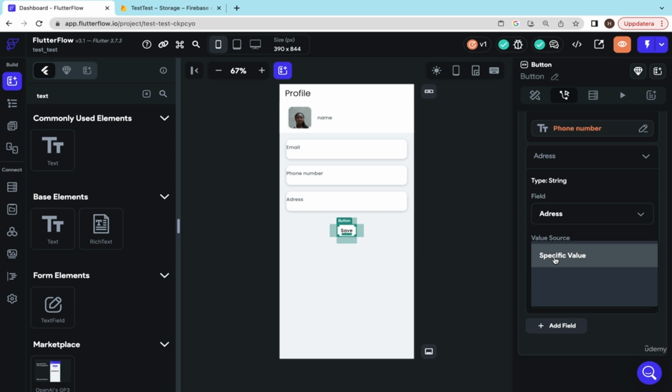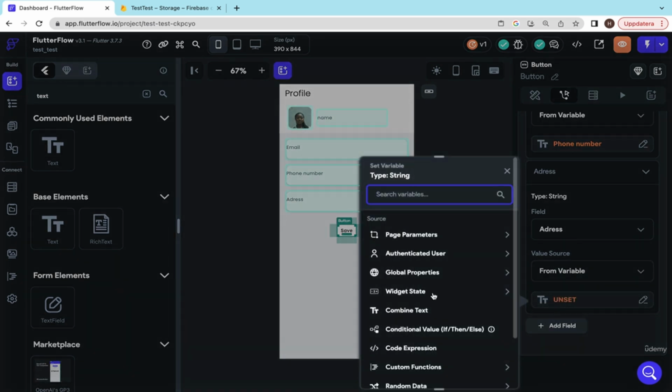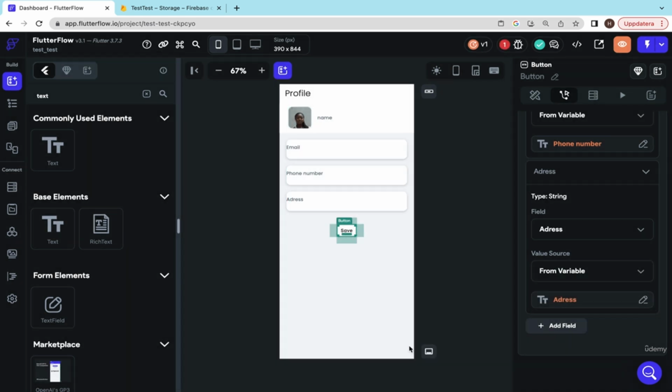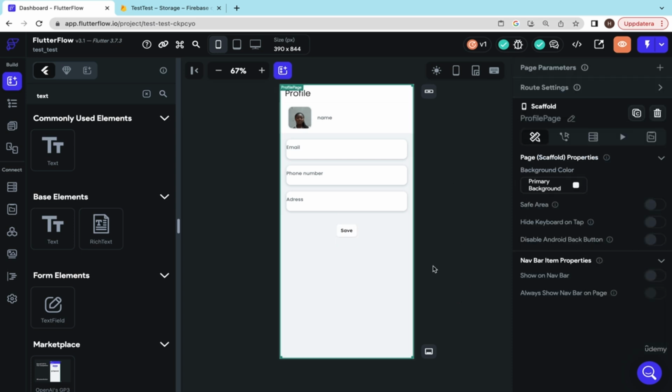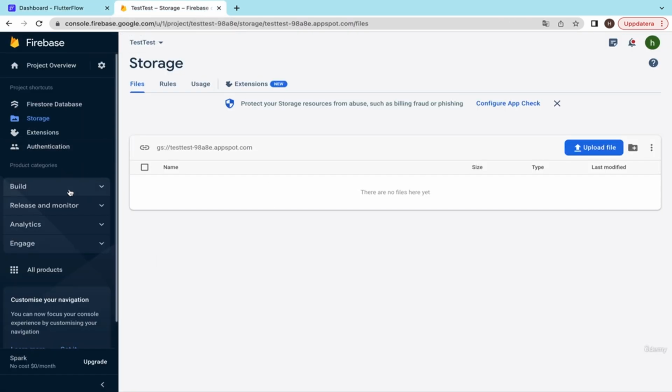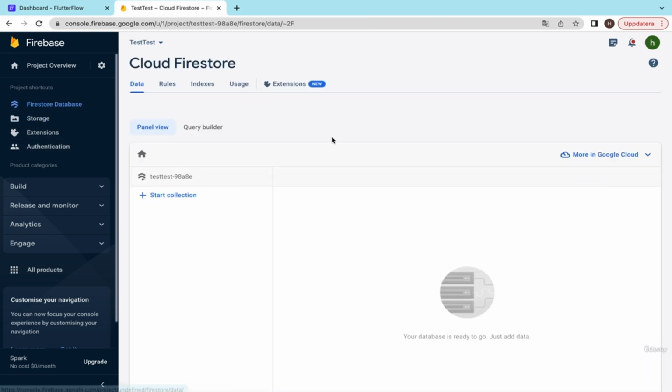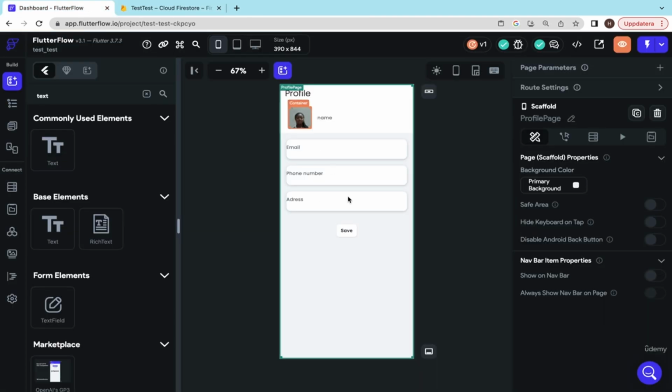Address from variable, widget state, address. Perfect. So what this basically means is that when I as a user have written all of this in and press save, all of this data will be sent to Firebase. We won't be able to see anything now, and don't worry, it's just because we haven't actually written anything in these.